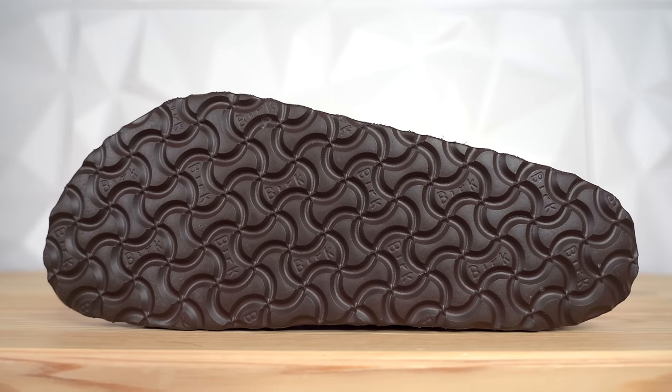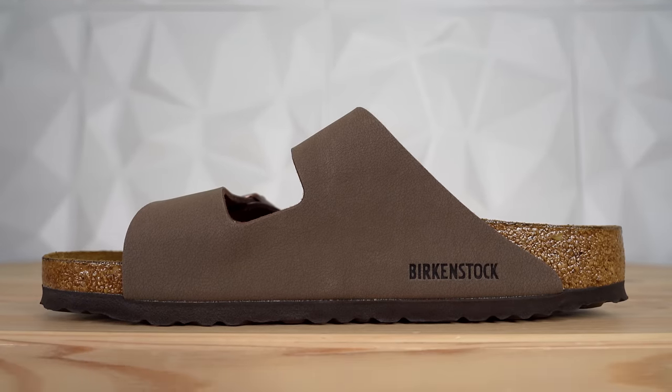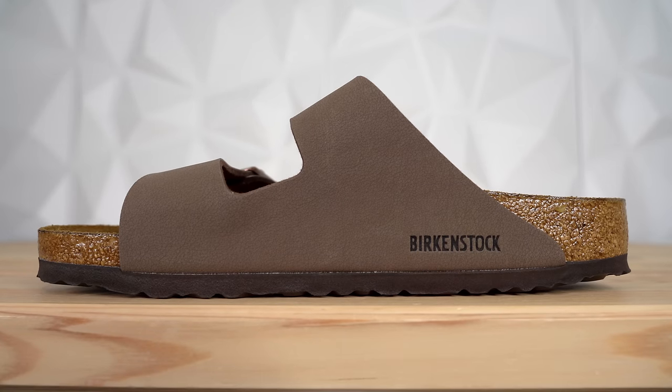In addition to that, the materials used on this sandal are pretty high quality and last a very long time. If you start to wear out your Birkenstocks, you can take them to pretty much any cobbler and they'll repair them, because they use real materials and this shoe is just so popular. The basic Birkenstock sandal comes in at a retail price of $99, which isn't bad, especially for a sandal that apparently lasts you years.